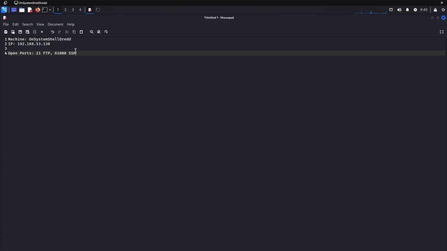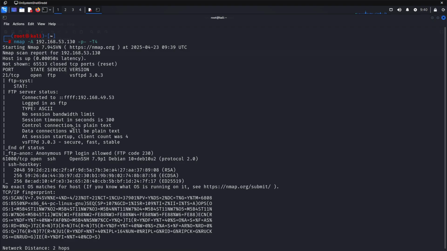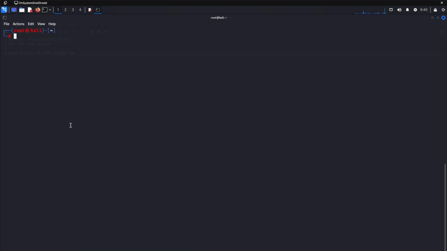As we don't have any credentials or usernames for SSH, we are going to start with FTP. Let's clean the terminal and log into the FTP with our IP address. We are going to type the username, which is anonymous, and it does not have any password, so I'm going to press enter.